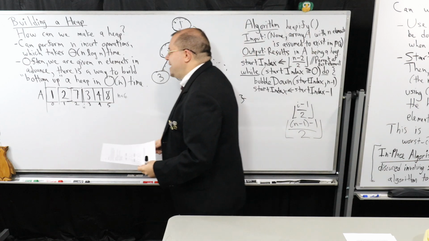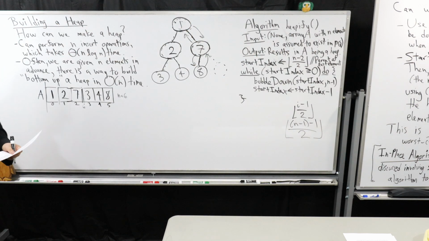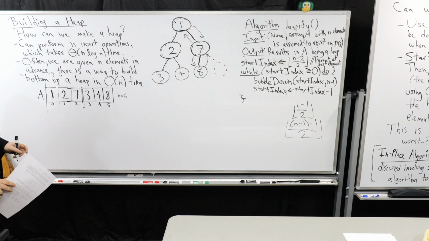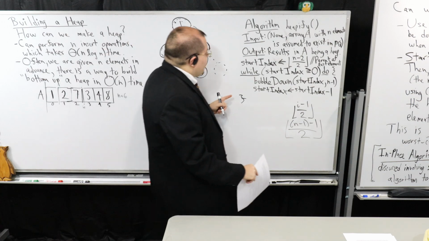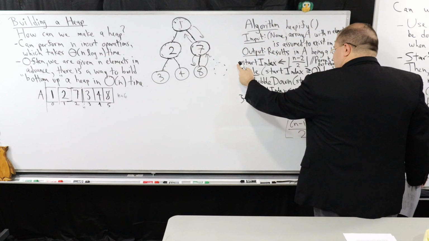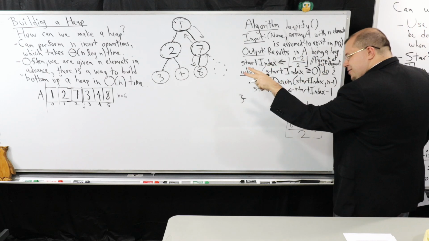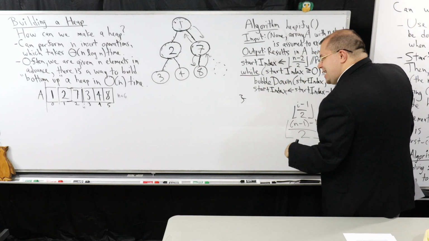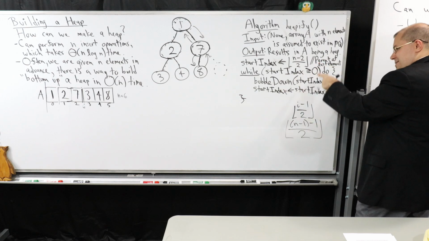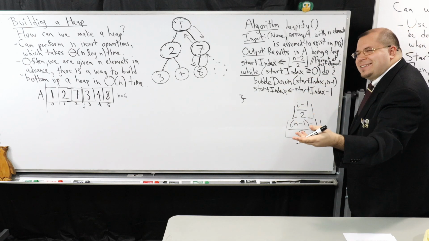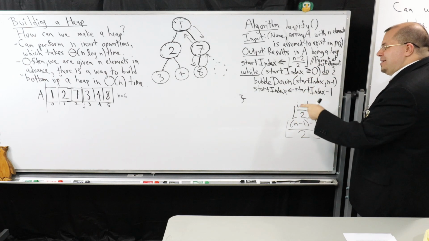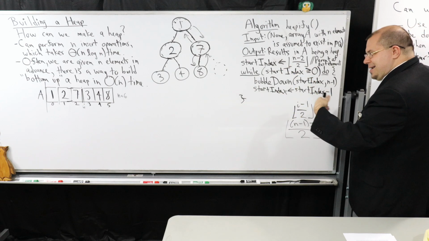And the question is, how do you know it runs in linear time? That's the real question that we're going to have to quickly address, because the analysis is a little technical. So the first thing you might say, when I analyze this, notice I do this assignment here, and then I do this loop. Notice that start index starts roughly around the middle there. And I do this process, say, order n times. Because I start around the middle, and the length of the array is n.